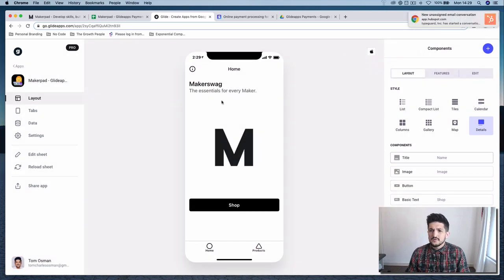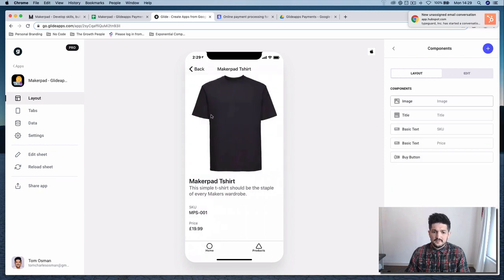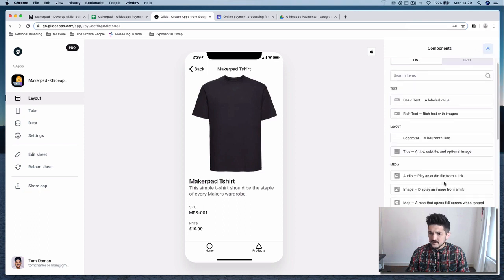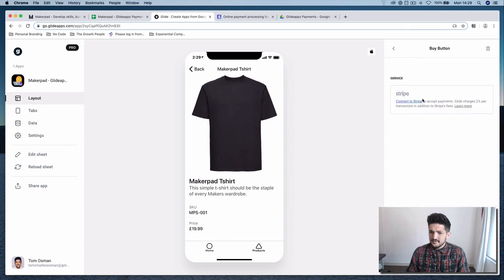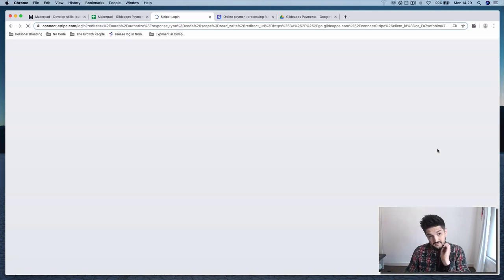So go back to your products, click into a product, back up to components, scroll down to your buy button, and now connect it to your Stripe account. So click connect.